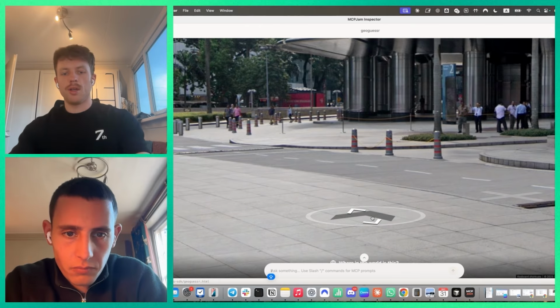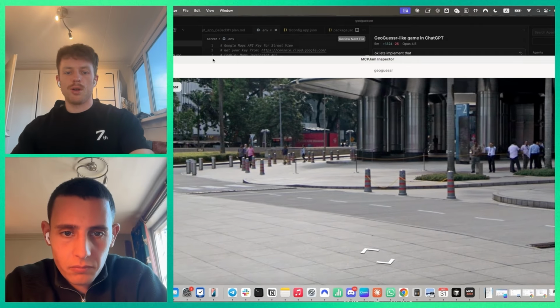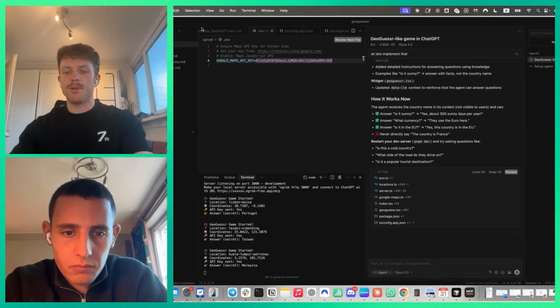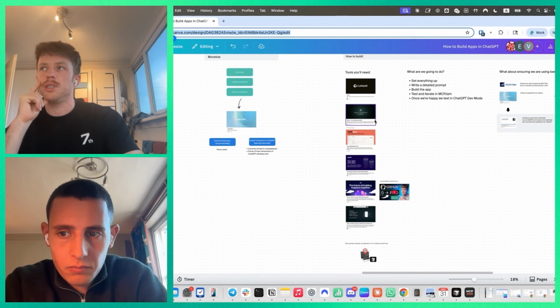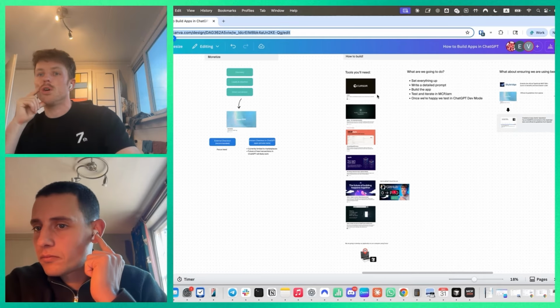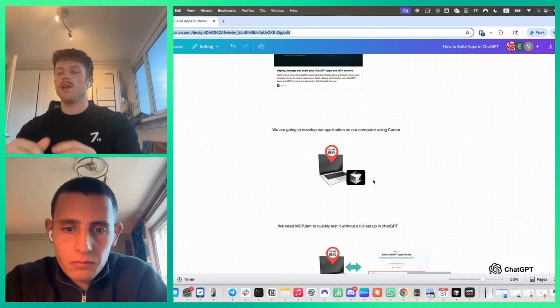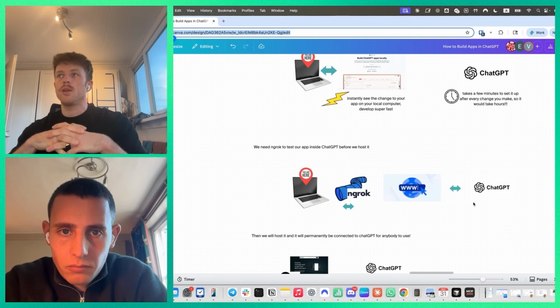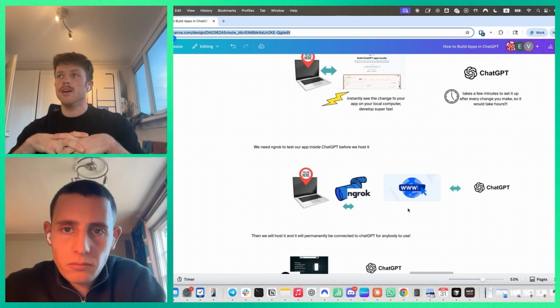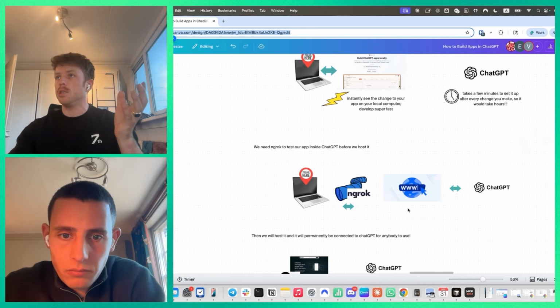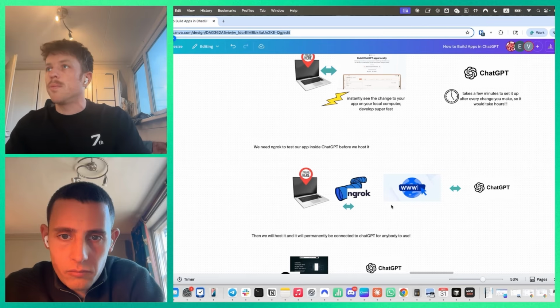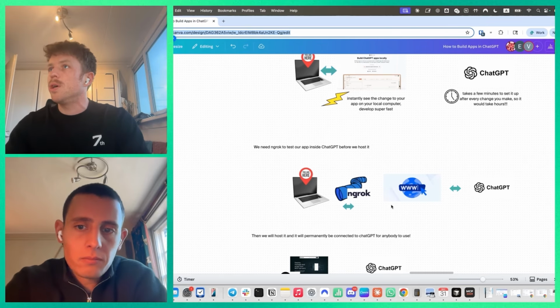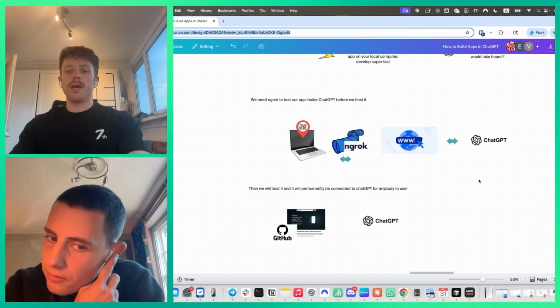So the next step, let's go back to Cursor for a bit of a review. What have we done? We've developed our app. We've tested it locally. Now we want to actually test it in ChatGPT. And remember, we're going to have to use that tool called ngrok to create a public URL, which we're then going to use in dev mode in ChatGPT to essentially load it. Let's go ahead and do that. And then once we're happy with that, we're going to host it and we'll be on our way to spinning up our first app.